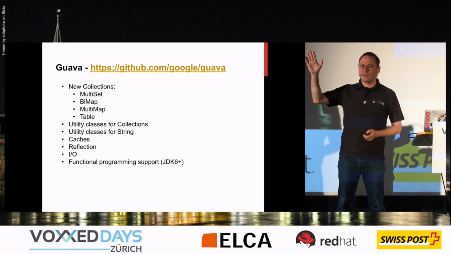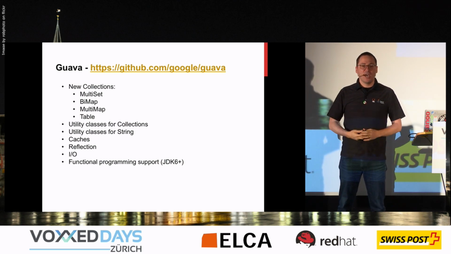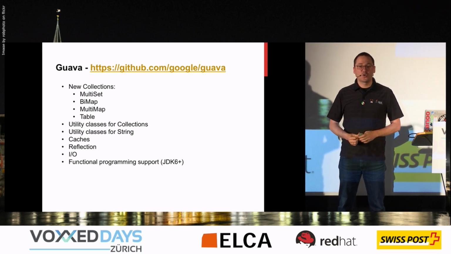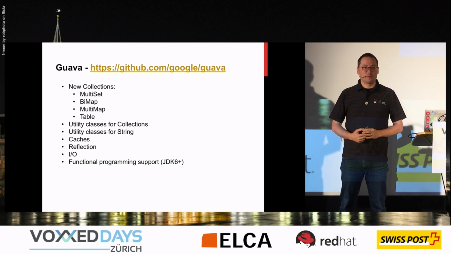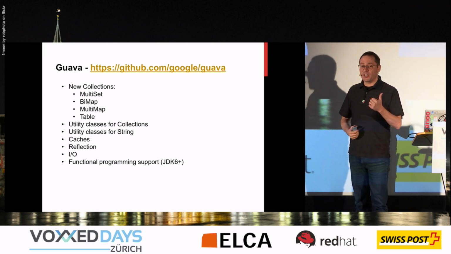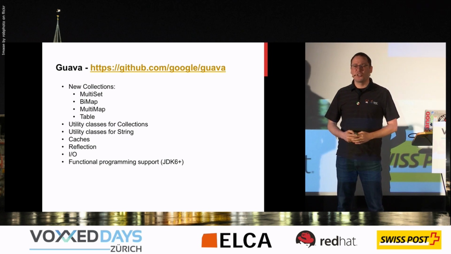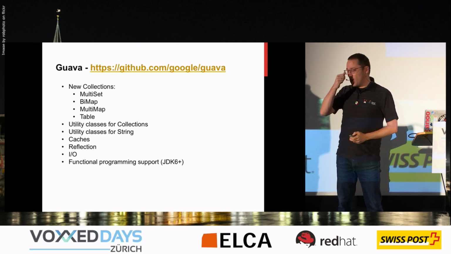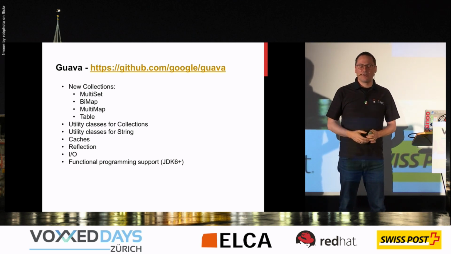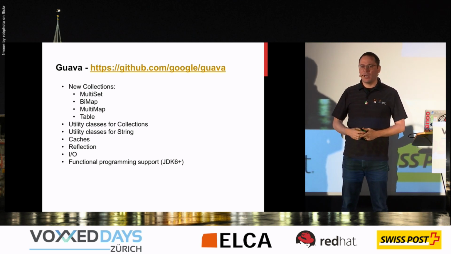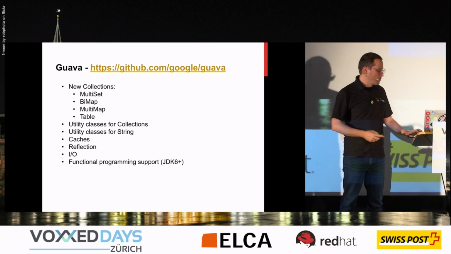How many people are using JDK 8 already? Some hands. Well, kind of half of you. Good. If you haven't migrated to JDK 8, please do so quickly, because JDK 9 is supposed to come out this year, and then migration will take much, much longer. Even if you don't move for the syntax, then just move for the JVM features, which make your applications run much faster anyway. So if for some reason you still can't migrate to JDK 8, and you want to use functional programming, then Google Guava is a nice option for you.